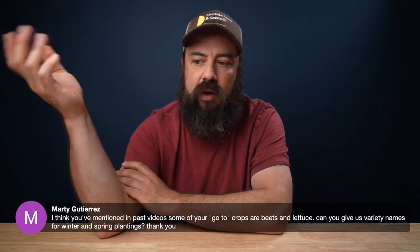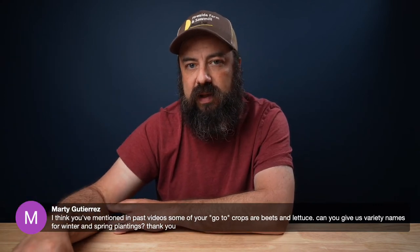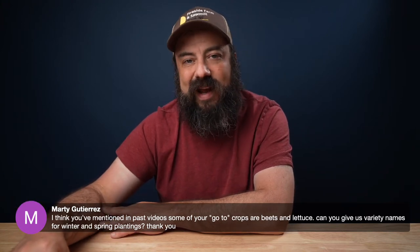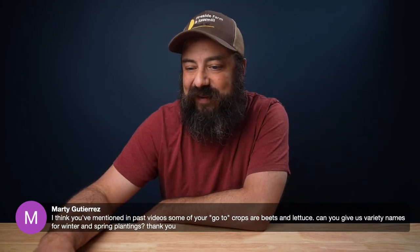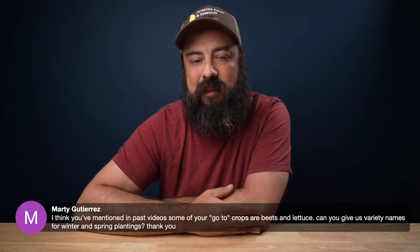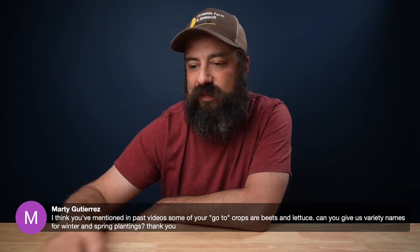And I switched over to doing Salanova because it's a little fancier looking, and the restaurants seem to like it. But in terms of eating, I don't know, I'll go back and forth. I'm kind of getting tired of Salanova because I eat it every week because I grow it. But maybe I should grow some other stuff at some point. But it's been working, and the restaurants like it. And it seems like my accounts are either taking the same amount or more every single week. So it's pretty awesome.